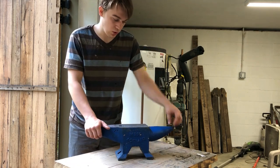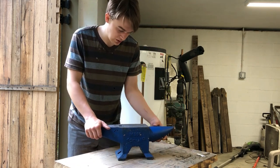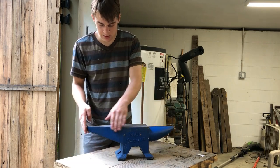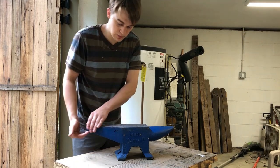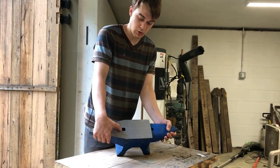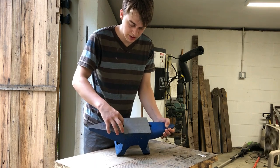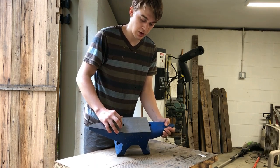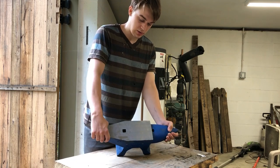I'm going to clean up the horn a little bit, clean up all this flashing here. I'm going to round these edges a little bit, so they're less liable to chip. And then finally, I'm gonna take my Dremel tool to this hardy hole, which was also cast pretty poorly, and just clean up around in here so that I might actually be able to fit hardy tools in here. So yeah.